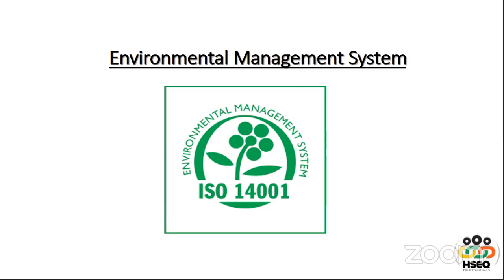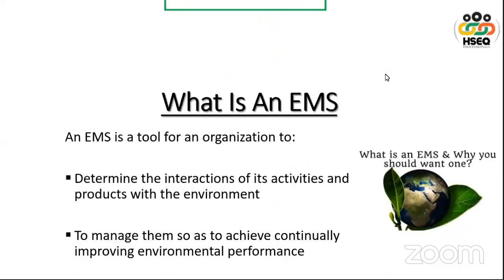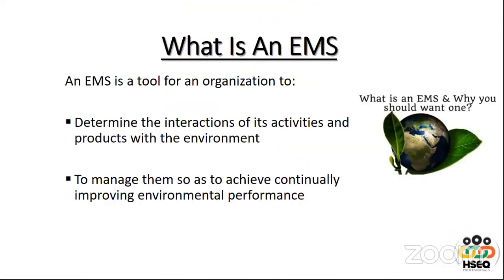Environmental management system is the continual improvement cycle of activities that an organization takes to meet its environmental obligations. This is the standard definition of environmental management system. By implementing an environmental management system, an organization can identify its significant environmental aspects and can manage them. Just like hazard analysis and risk assessment study in occupational health and safety, we perform identification of environmental aspect and impact exercise. What are the environmental aspects?